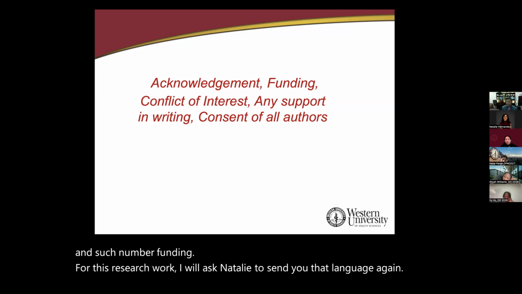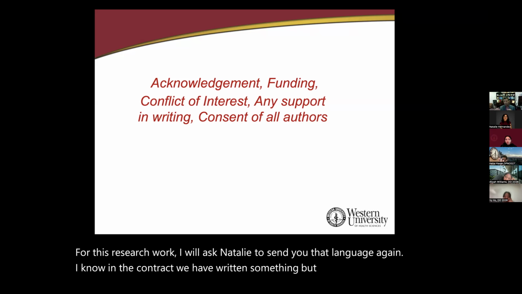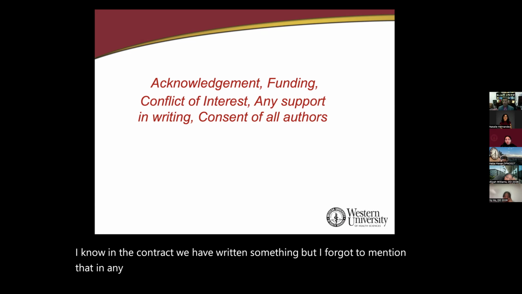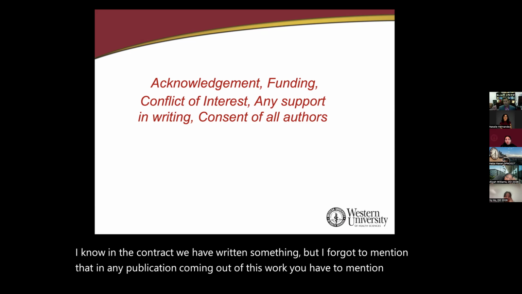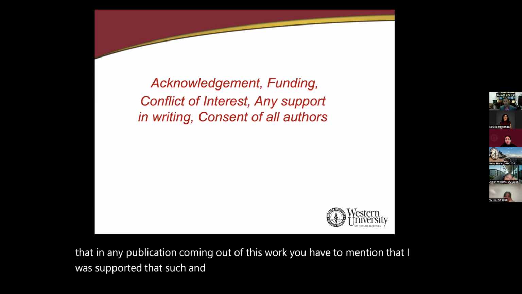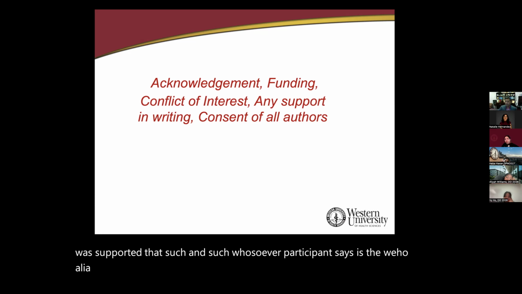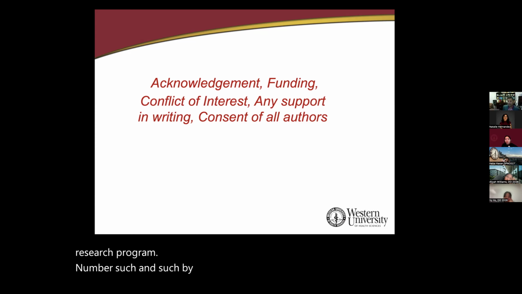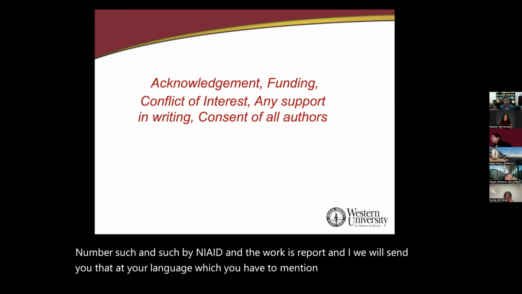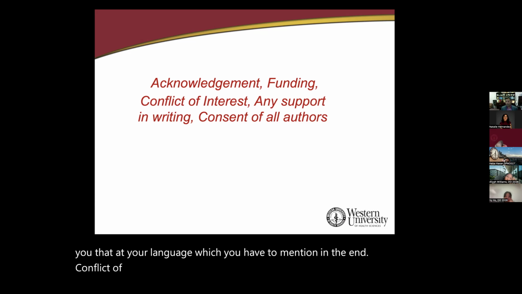I know in the contract we have written something, but I forgot to mention that in any publication coming out of this work, you have to mention that you were supported, whichever participant it is: Viho, Alia, Hiva, Felicia, anyone. Just write that supported by the summer research program, number such and such, by NIAID. We will send you the actual language, which you have to mention in the end. Conflict of interest: you have to mention if there's any conflict of interest.